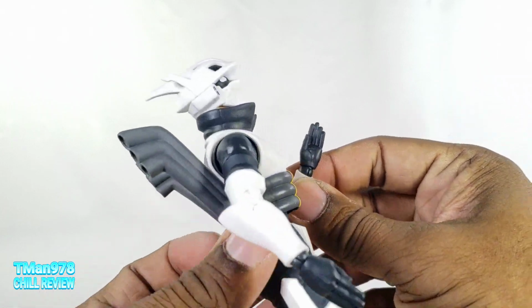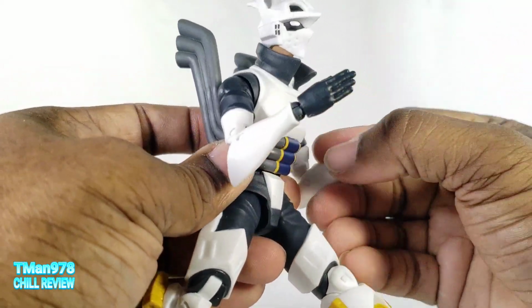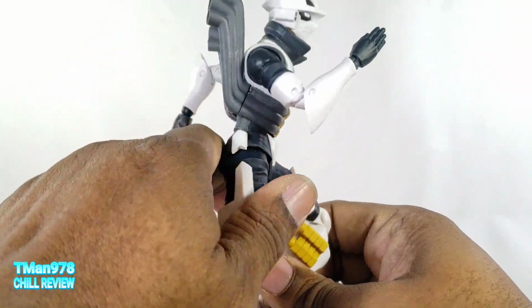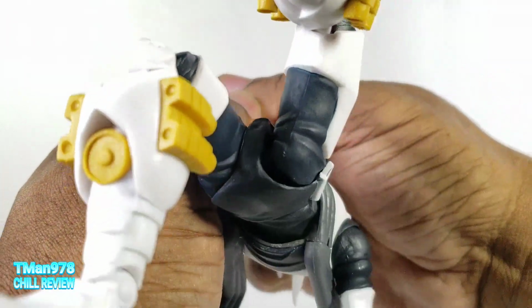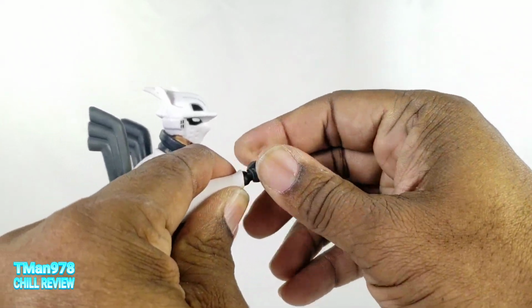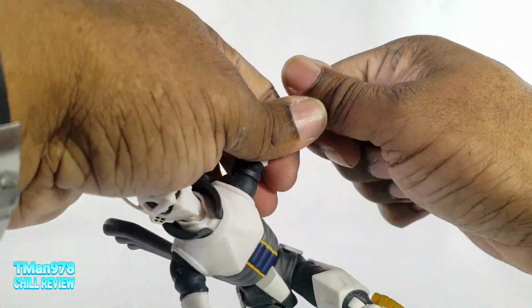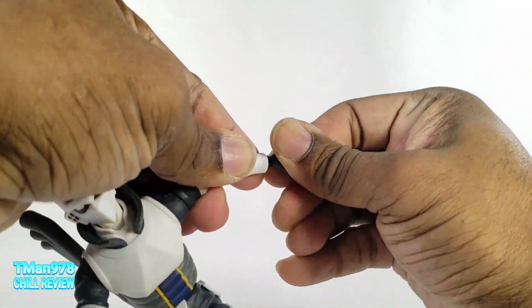But they didn't stop there. He has these running hands. He likes to get into these robotic, almost perfect sprinter or runner poses like that. And that's good. But if he's not running, they give you optional other hands. Like, bruh, for a $20 figure. And these are bigger than Marvel Legends. And wait till I get to the articulation. So you don't have to have the sprinting hands all the time.